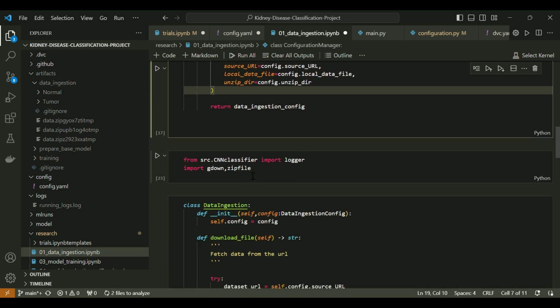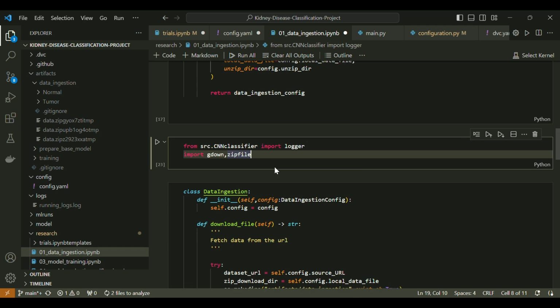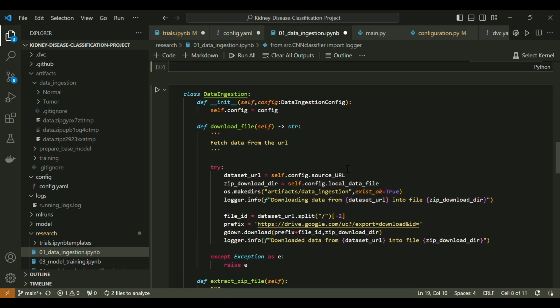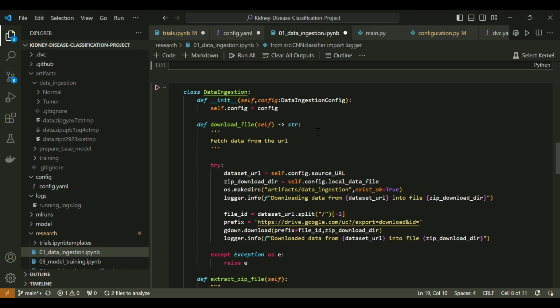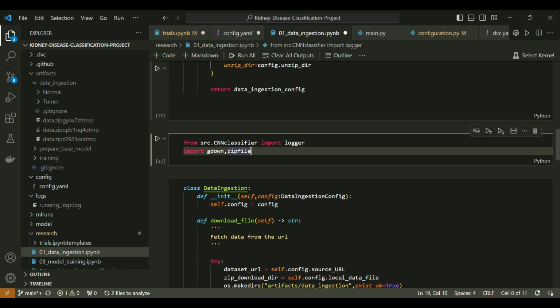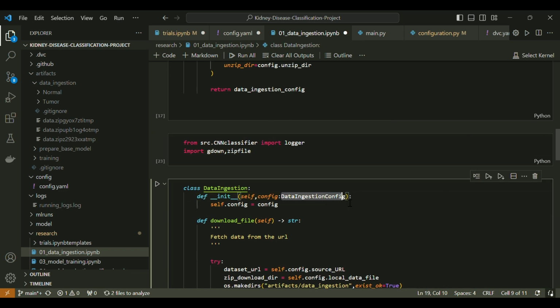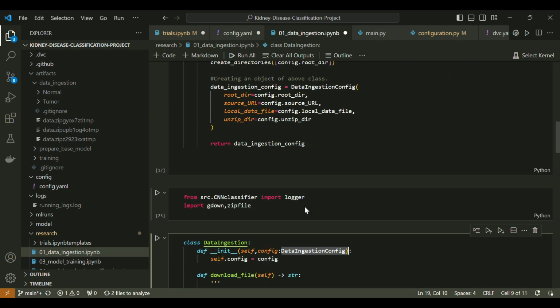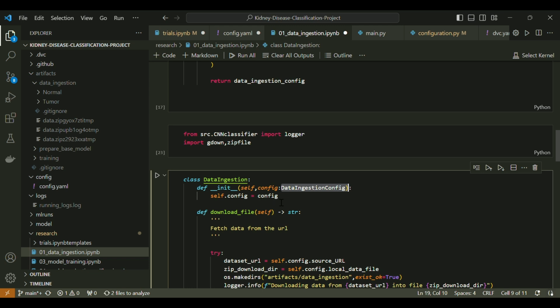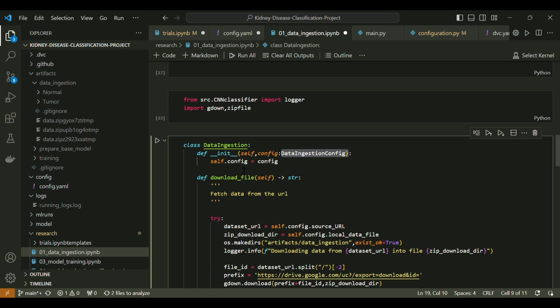Now you are importing some basic libraries, and now you are creating the actual class of data ingestion. We have the foundations ready, but now we have to create the building. How will you create it? Let us see. We are calling the data ingestion config. This is the data ingestion config class. We are assigning it to this config, and this config has this complete data.